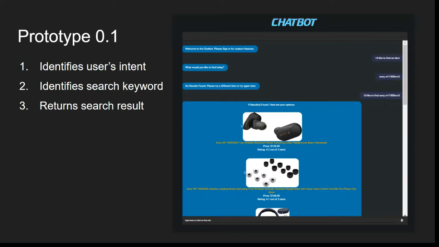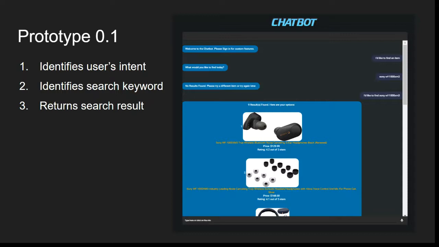A screenshot of the first use case is shown here, which shows how an end user will typically communicate with the chatbot. The chatbot welcomes a user to the service. As shown in the screenshot, the user messages are in purple and the bot messages are in blue. As the user is not logged in in this case, the chatbot greets the user and tells them to sign in for custom features, which are again planned for later releases.